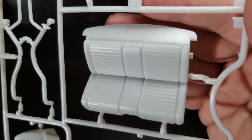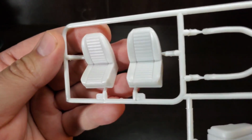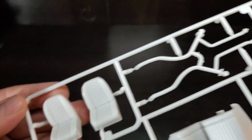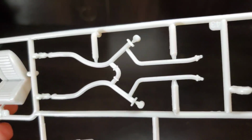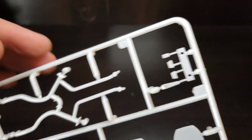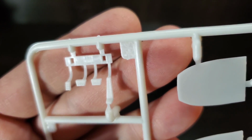Here we get a nicely detailed rear seat, separate front buckets. That cool crossover exhaust, dual exhaust with cutouts. This is a manual transmission car, so we get our 4 pedals or 3 pedals, however you want to.